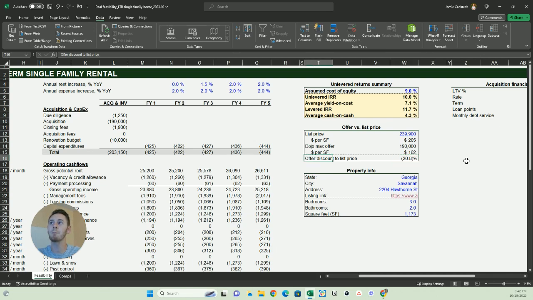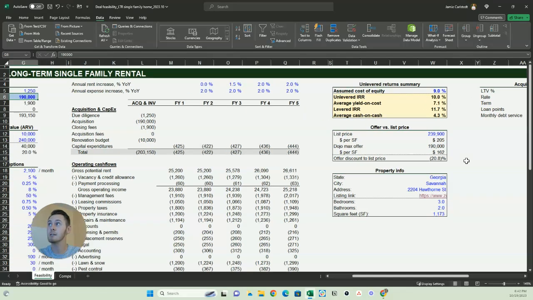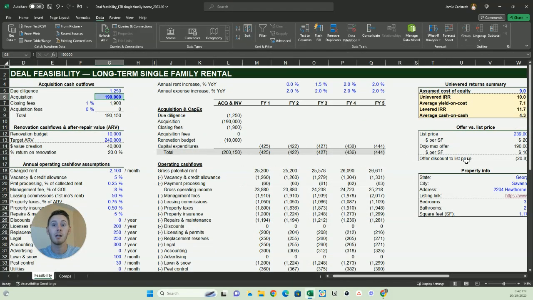So this is an example where you know your price as an investor, so you can approach them and say, I'm an investor. I'm underwriting for very specific return metrics. The best offer I can make you is $190,000. I'm aware that you might be getting better offers from other buyers.